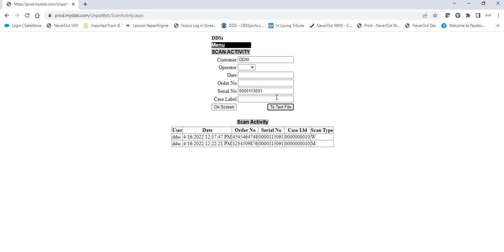It came from case 10 and it was scanned in manufacturing. Then I see the next record from 12:37 on the same date, and I can see it was scanned against customer order 45, 45, 46, 47, 48, and that was last scanned in the warehouse against that order number.